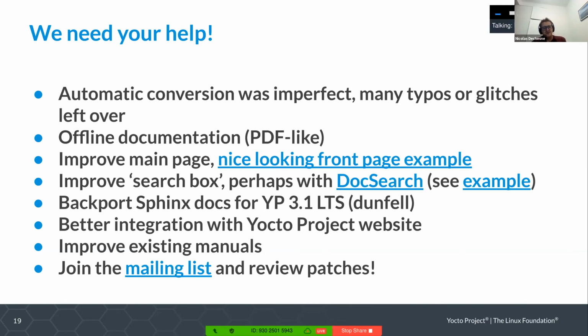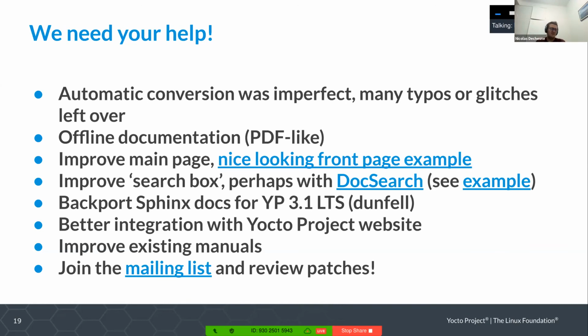As I said, we want to backport to 3.1. We have a plan. We talked with Steve. This is work that needs to be done. It's not done, so any help here would be welcome. And one thing which was reported when we met with the rest of the advocacy team, the website team, is that it doesn't look exactly the same as the old website. So we would like better integration with the old website.